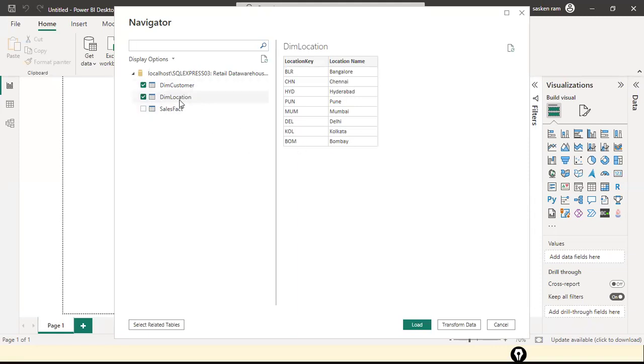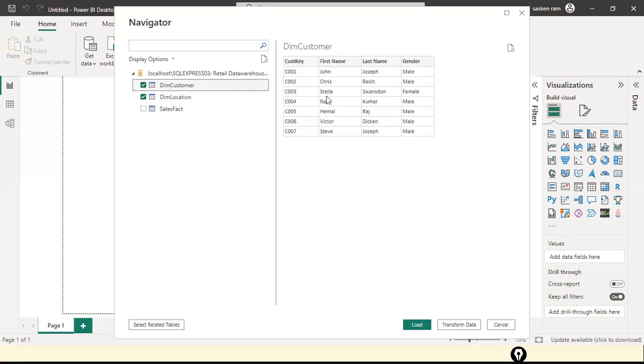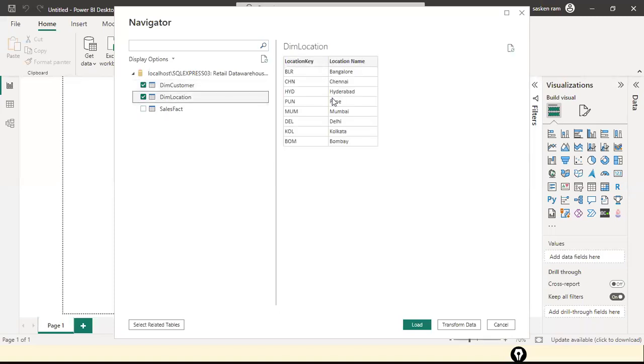So these two tables, I wanted to import, which means I want to load them. See, in this case, the number of records is small. Don't say that in our company or our environment we have millions of customers; we'll discuss that later, okay? So if we have a smaller or moderate number of records, select those tables.